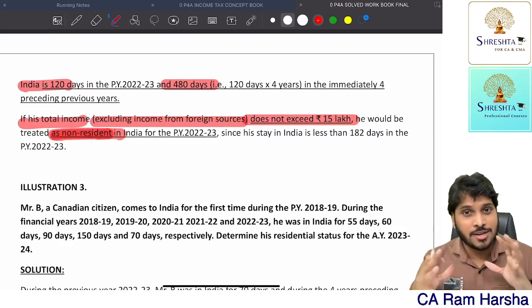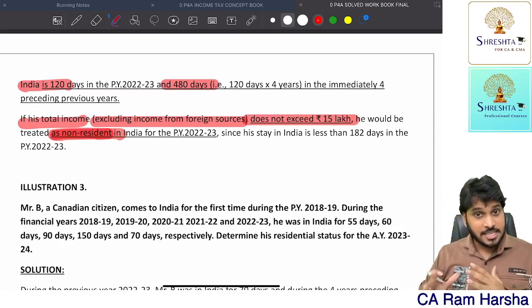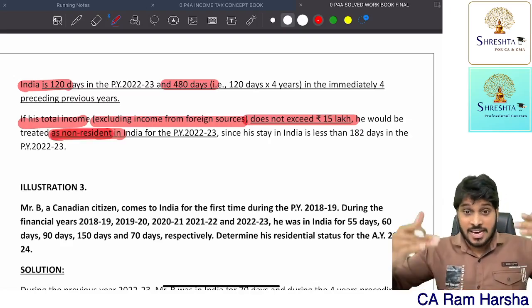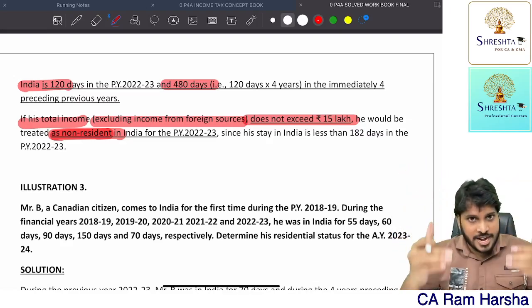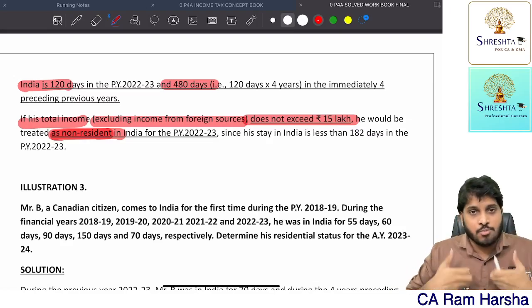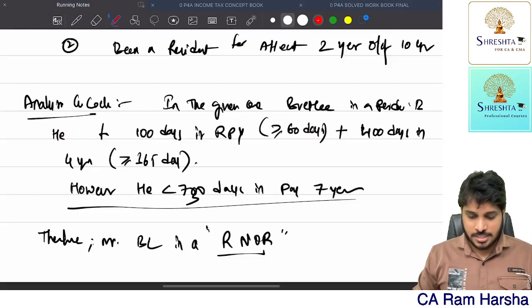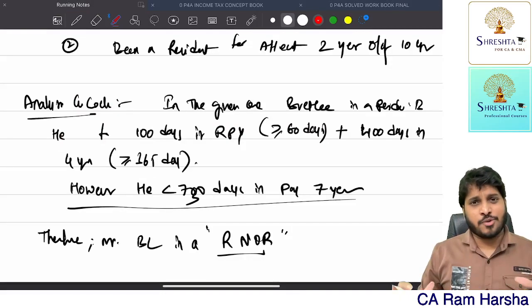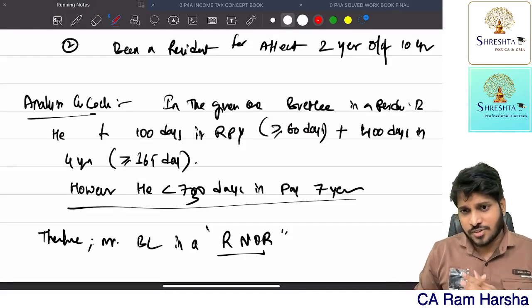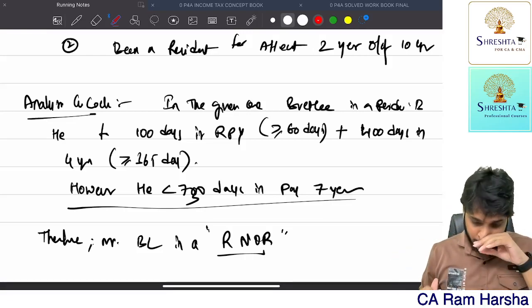You see how clearly they are presenting. Whenever you're solving, you solve on your own, then see the answer. Don't just check and verify. Read the entire answer. When you read the entire answer along with the provision, you develop that vocabulary more strongly. Getting it? So with this, one of the tough provisions, that is determination of residential status of individual, is completed. Technically it is completed.